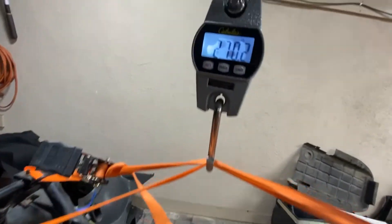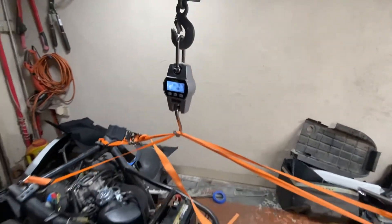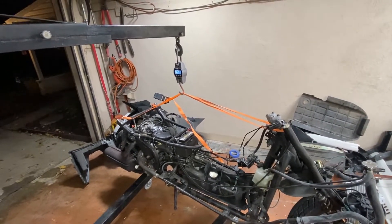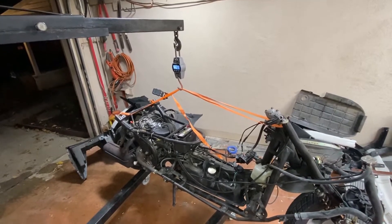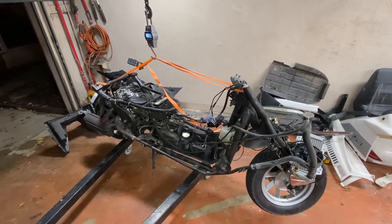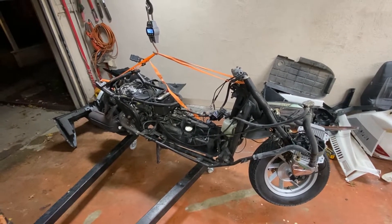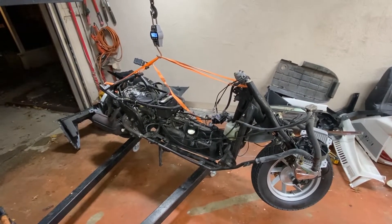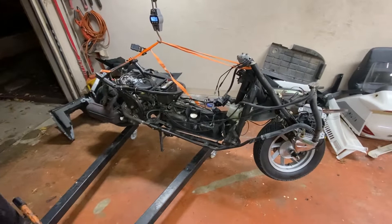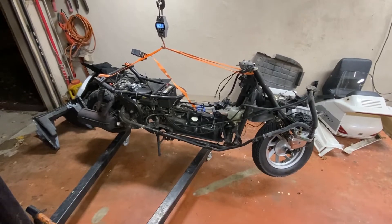Nothing's touching and we are at 270 pounds. So considering 270 plus the just over 200 pounds on the jet ski body, we're looking at 470 — which is about 100 pounds more than what the scooter originally had. I don't feel too terrible about that, and I want to see if we can make that number come down a little bit, but if we can keep it close to 400, I would be super happy.